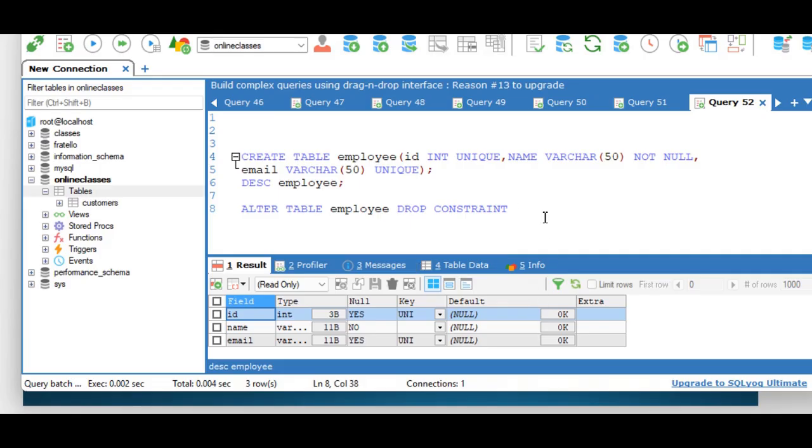Give the column name for which column you want to drop the unique key. I am dropping the unique key for ID, so give ID.